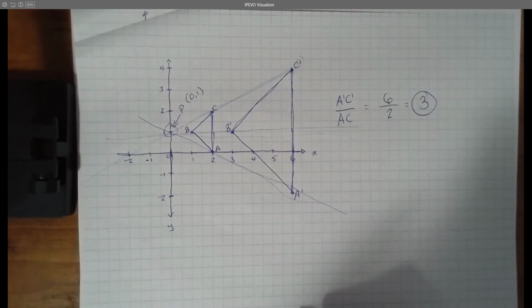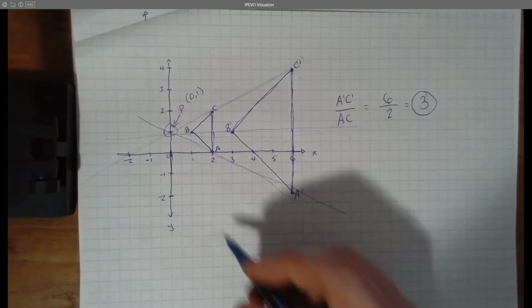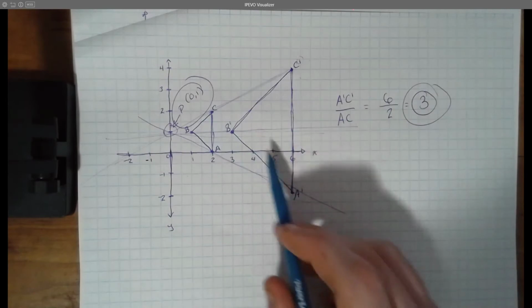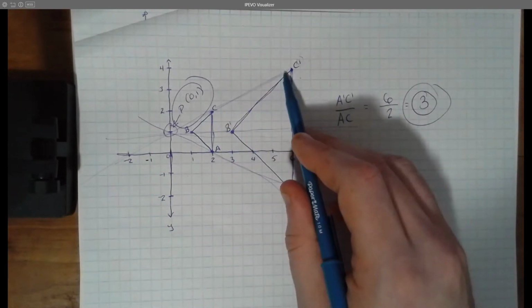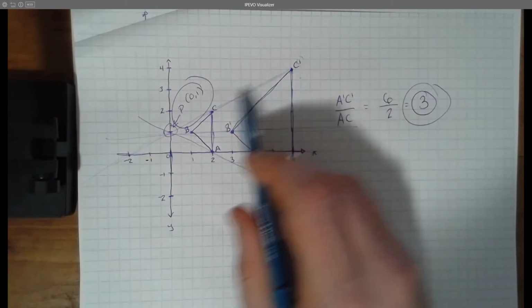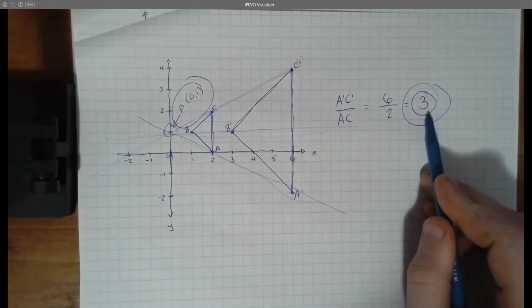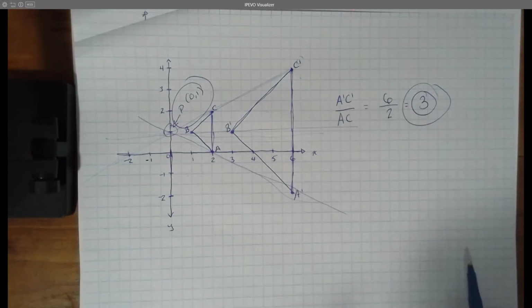The last part of this just asks you to describe the enlargement. Whenever a question asks you to describe the enlargement, there's 2 bits of information that they are looking for. They are just looking for what is the point that it is enlarging from, and what is the scale factor. So the answer for that one would be that triangle ABC is mapped onto triangle A'B'C' by an enlargement about center P, which is (0, 1), and with a scale factor of 3. That's just putting all the pieces of information together that we've already worked through.